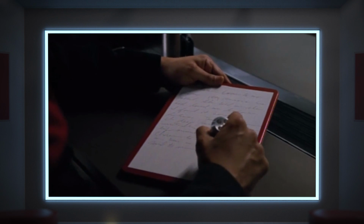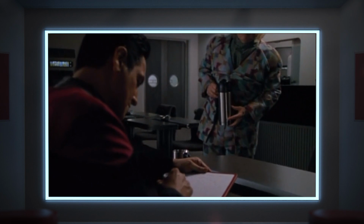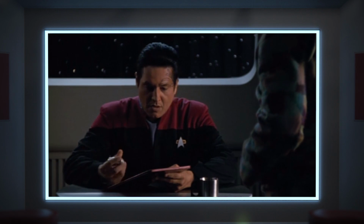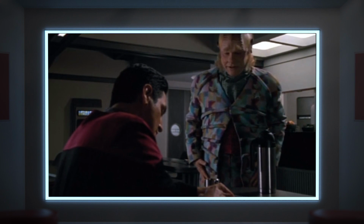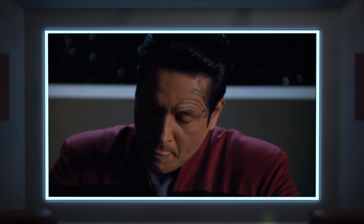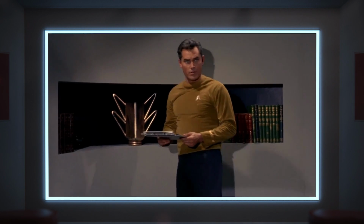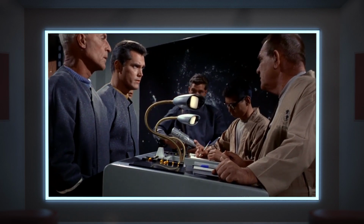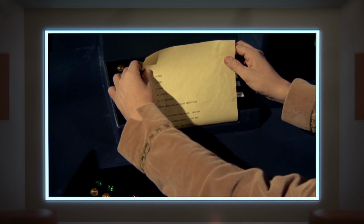We also see Chakotay writing on paper, in order to have a permanent record after a computer wipe destroys all records of a particular event. And that brings to light a very practical utility of writing on paper, even in a highly technological age: data security. And that might offer us some kind of in-universe answer as to why, for instance, paper briefly comes back into regular shipboard use in the 2250s.